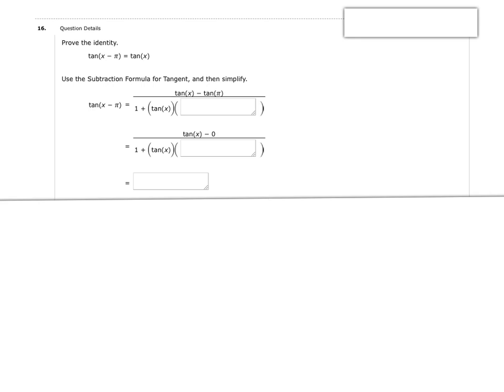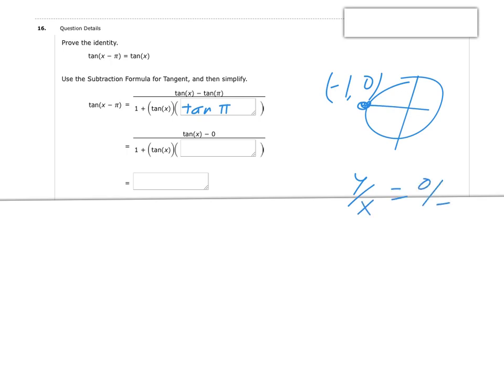All right, I skipped a few questions in the middle there. They are very similar, and I'll do one more here. So once again, they are breaking this apart using our formula. And so it looks like the only thing they're missing is the tangent of pi down here. Now on the unit circle, pi has the coordinates of negative 1, 0. So the y over x tangent of that would be 0 over negative 1, which is obviously 0.